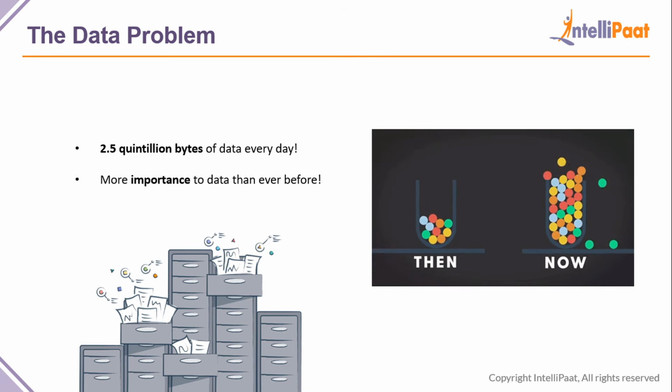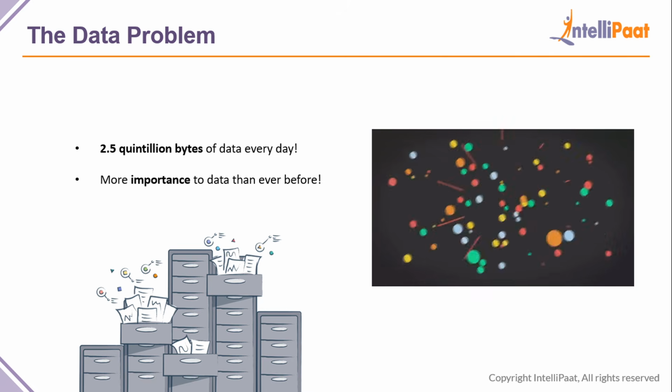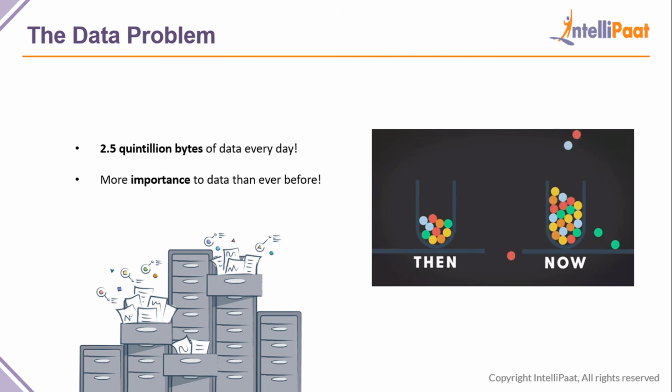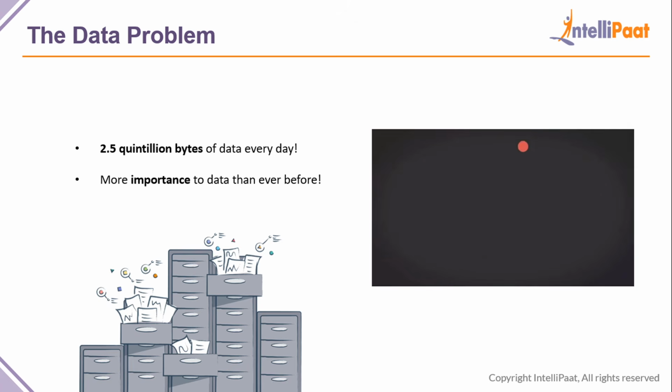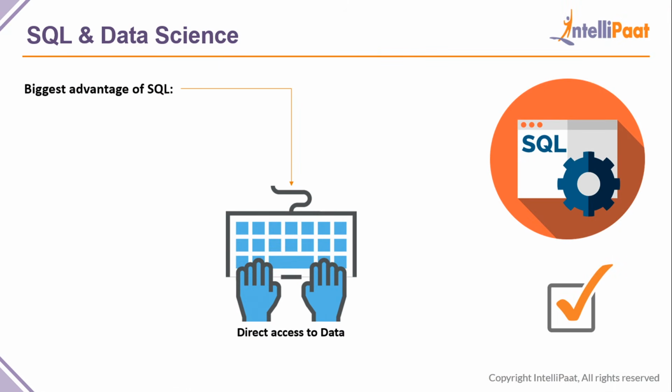And of course, before, information wasn't considered, data wasn't considered very important. Now, as I told you, it is right in the center, it's in the soul, it's in the heart of every company, every data driven company, to be very precise. So I hope you guys are clear with the data problem. And in fact, with that, let us start out with how SQL and data science can pretty much work together hand in hand. But to do that, you need to understand why SQL, why data science.